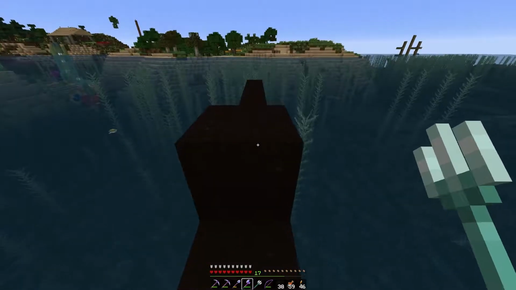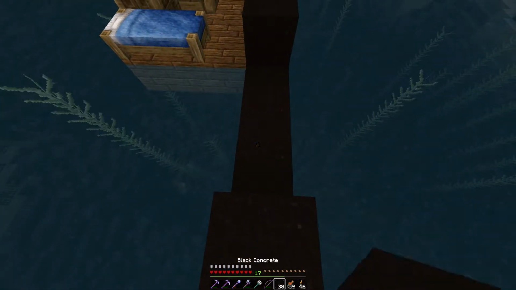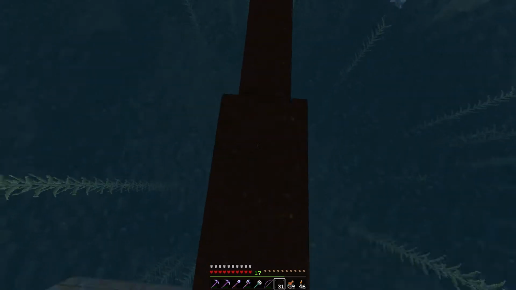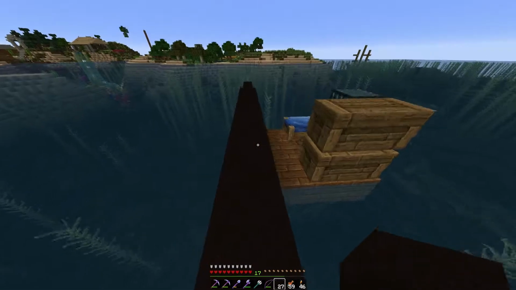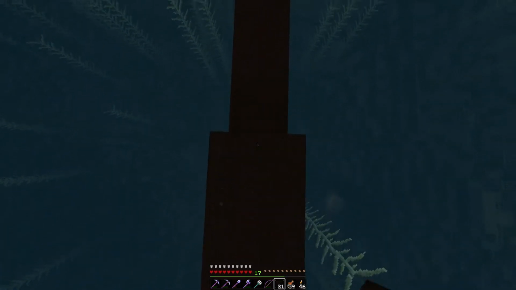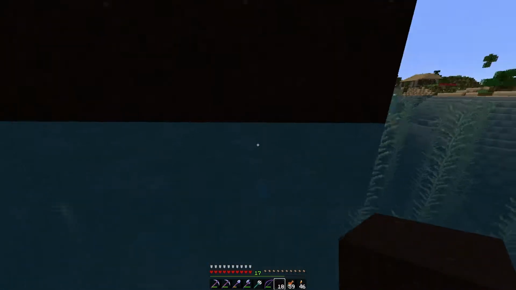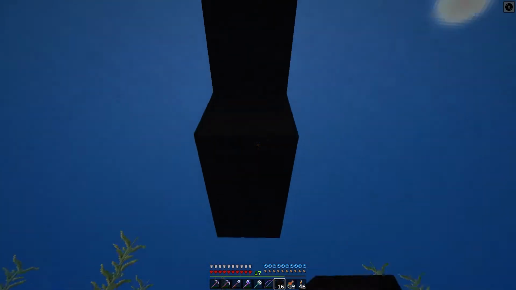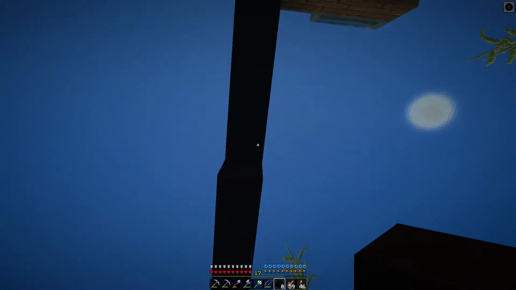Let's get rid of this for now. And then I'm going to have 2 levels here. Let's probably do 4 total. 2 here, and then 2 below the water line. So let's try that. And then this is the side of the ship. Or maybe 1 below the water line. I don't know. No, 2 below the water line.